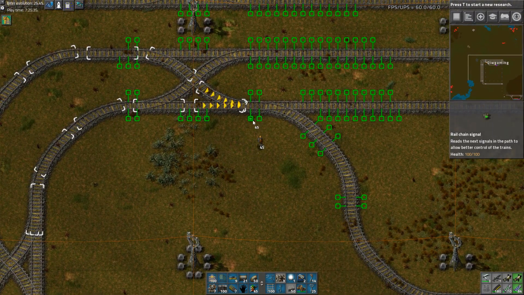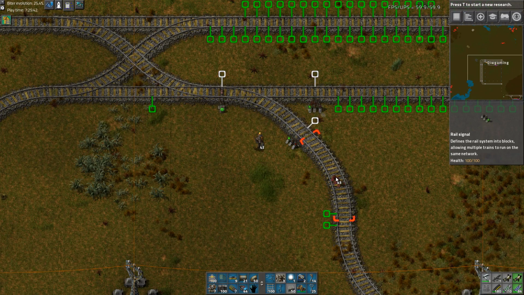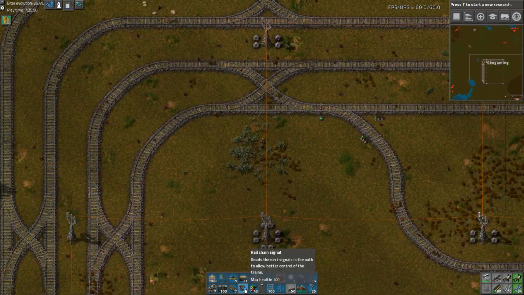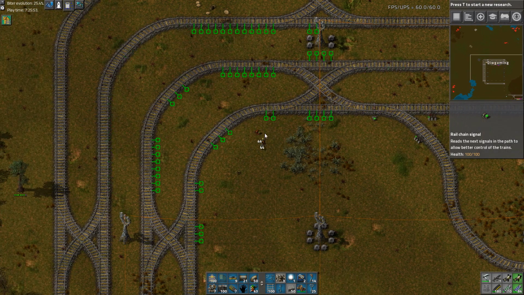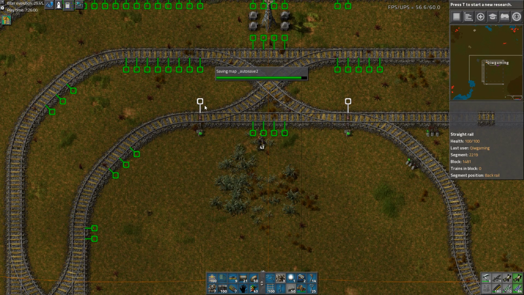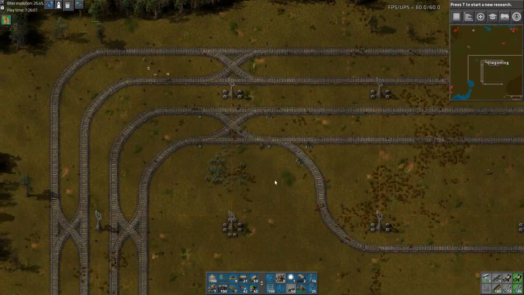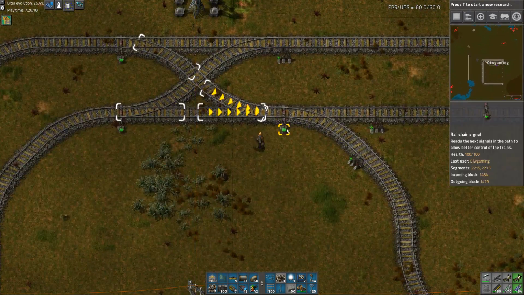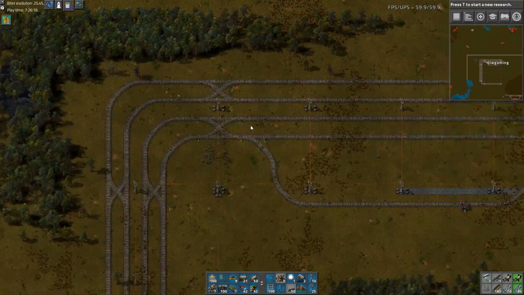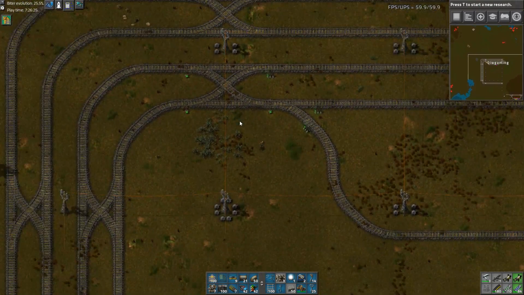Let's see. Chain signal in. And then train signal out. I'm a bit curious here. I think chain signal in, then train signal out. Because this one should show this one, and if this one is red, both of these should pick this route, I guess. It's not really more weird than that.